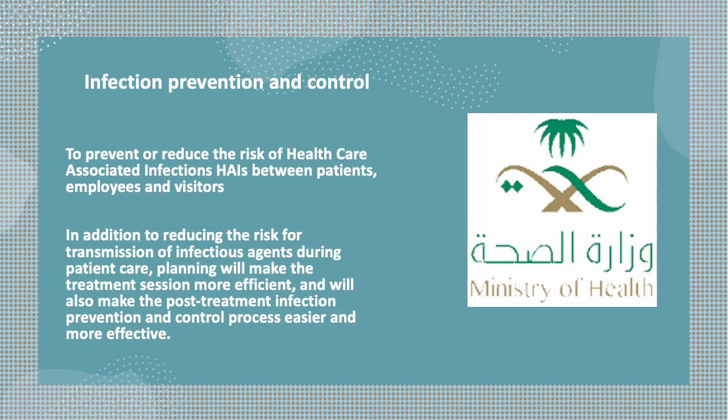As we all know, infection prevention and control is to prevent or reduce the risk of healthcare associated infections between patients, employees, and visitors. We must make a plan to help us in reducing the risk for transmission of infectious agents during patient care. Also, the planning will make the treatment sessions more efficient, and it will also make the post-treatment infection prevention and control process easier and more effective. So, the planning will help us before, during, and after.